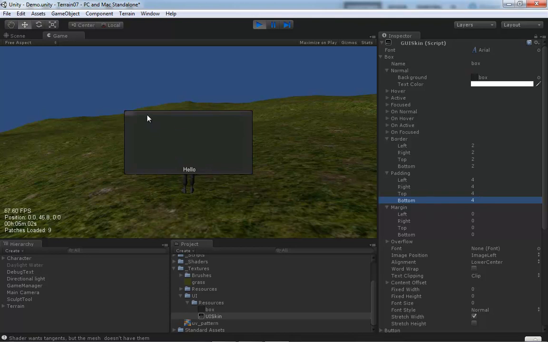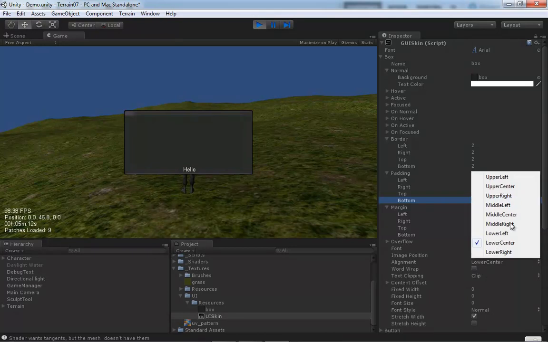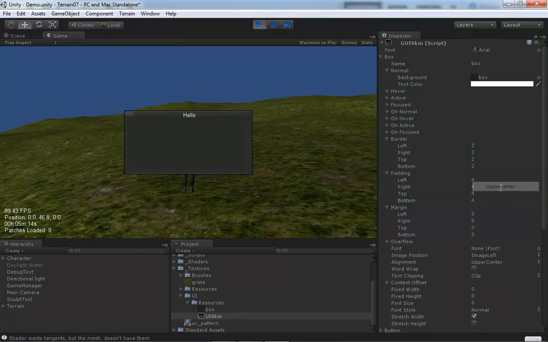So that is what's going on with padding. Padding controls how much offset from the borders of another object something inset inside of it is going to be. So if I go ahead and put this back up to upper center, margin, I don't think we're going to be able to see this. I'll try it.